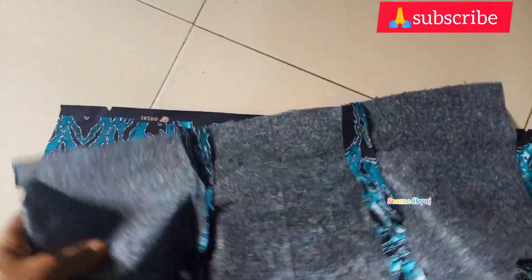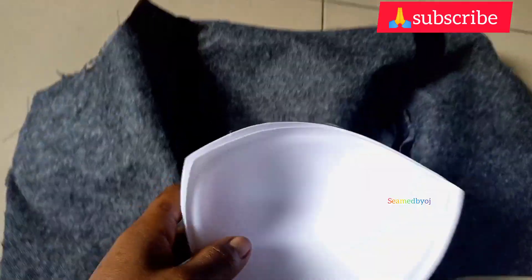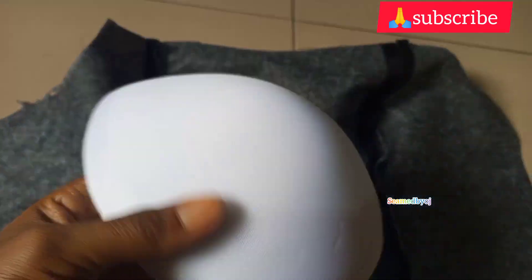So this is it now — I have the front panel. I've already joined the dart line and you can see the inside and the outside. This is just the front part. I'm going to sew it with half an inch to join the top and the bottom part together. This is the lining — also for the front. I'm going to use a bra cup to sew this, that's why I did not add padding.